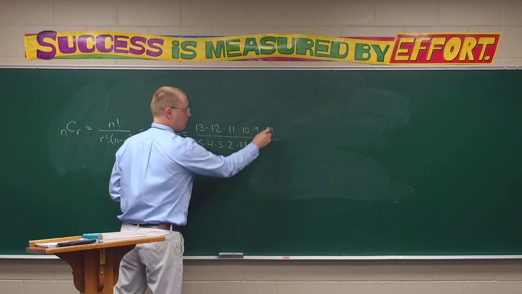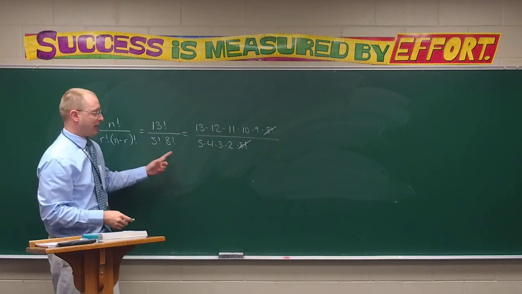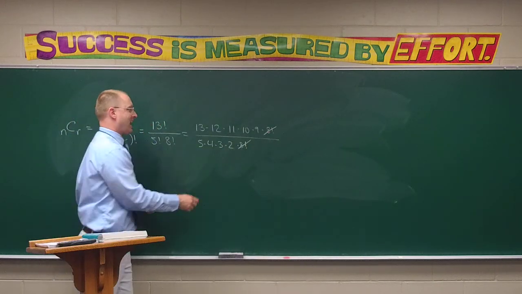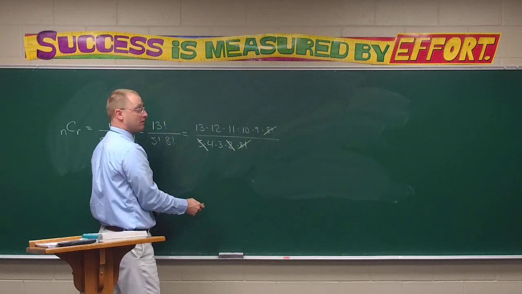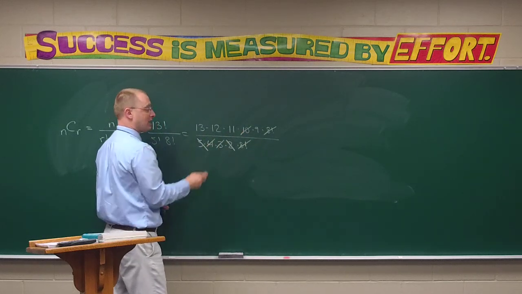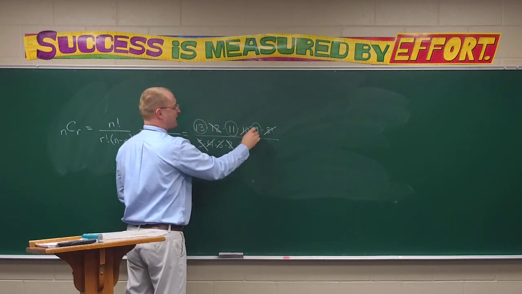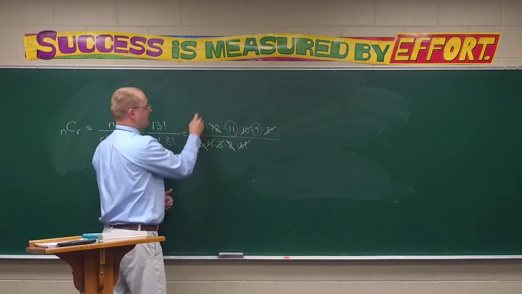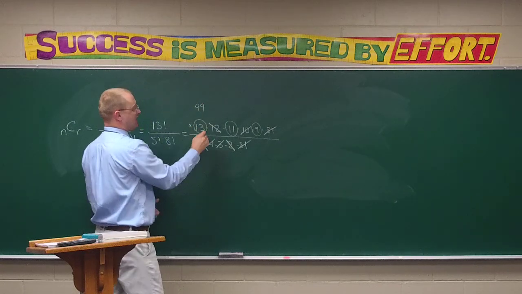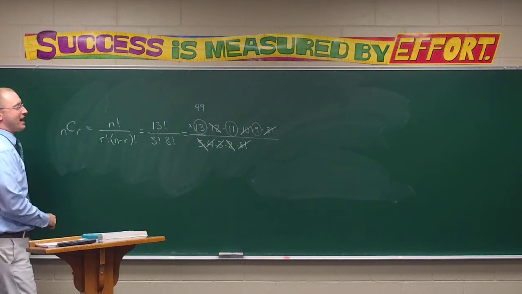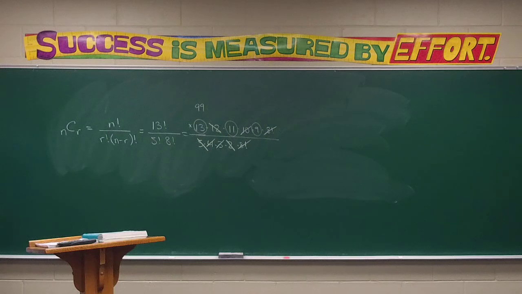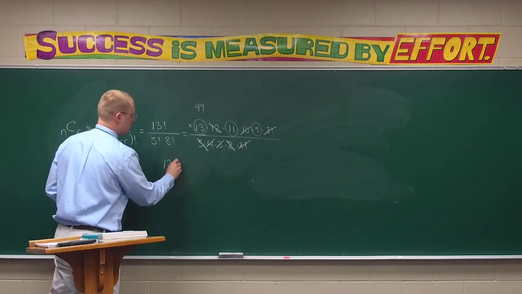A factorial. Remember, you'll take whichever is the bigger factorial, cancel it with where you left off there. And then notice 5 and 2 could cancel with a 10. 4 and 3 could cancel with a 12. So all I've really got is 13, 11, and 9. Of course, we know 9 and 11 is 99, and multiply that by 13. Of course, you're going to use your calculators anyway for that. But 99 times 13 would be 1287.